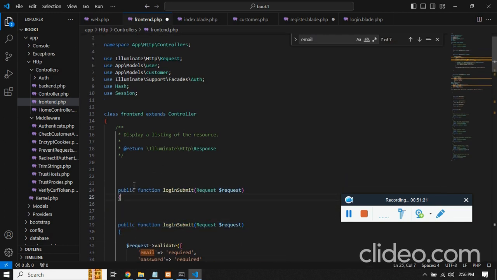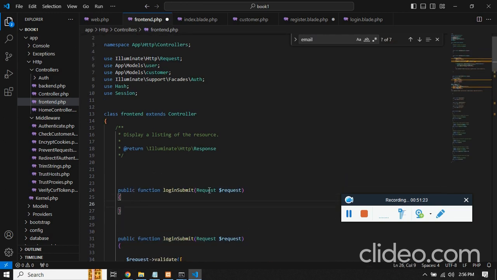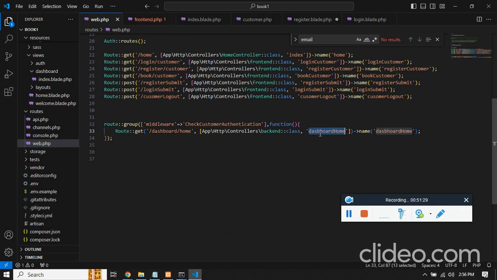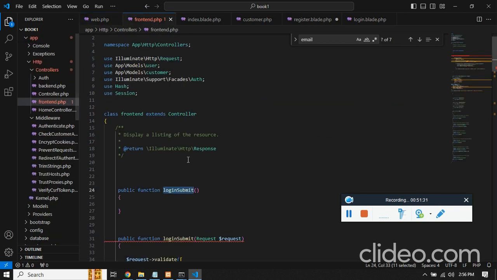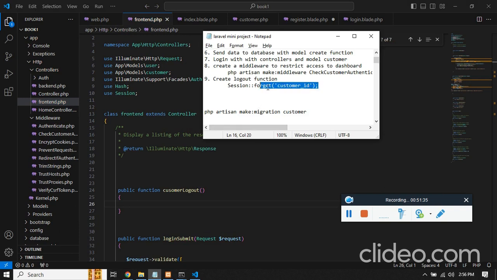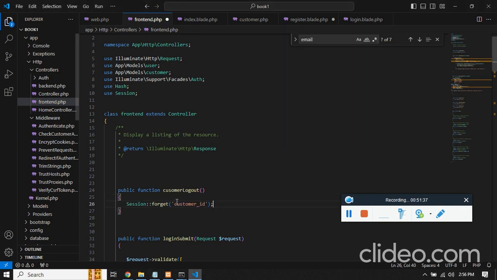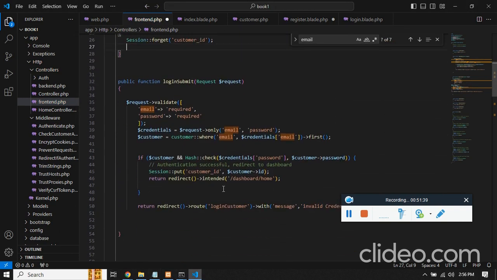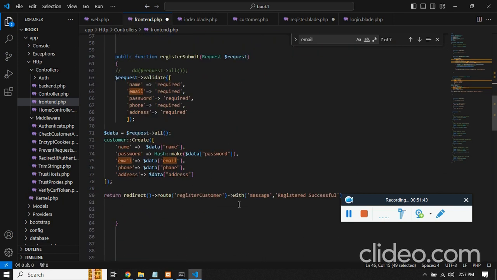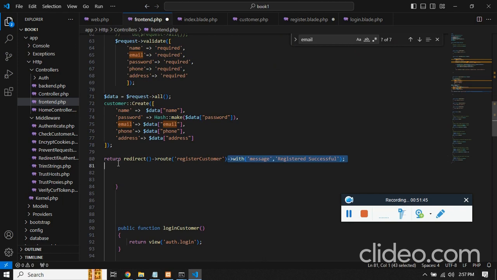So let's create a logout function. We are not getting any request. So the name of the function is customer logout, and here we are going to forget the session and then redirect them to the login page.